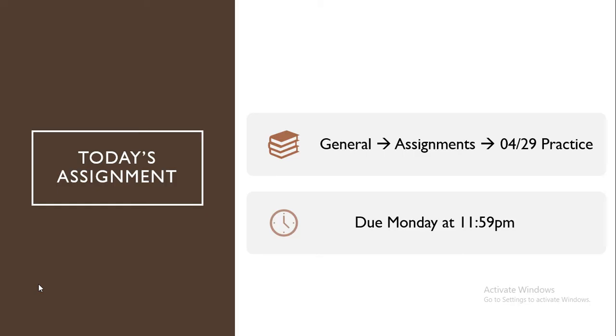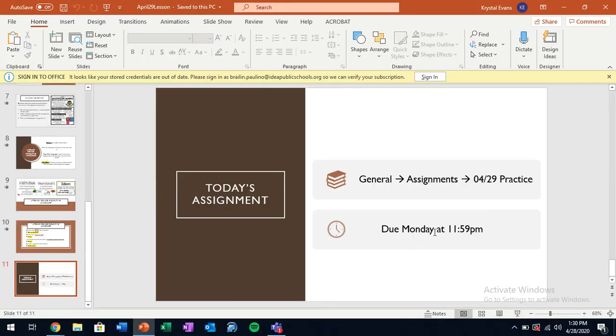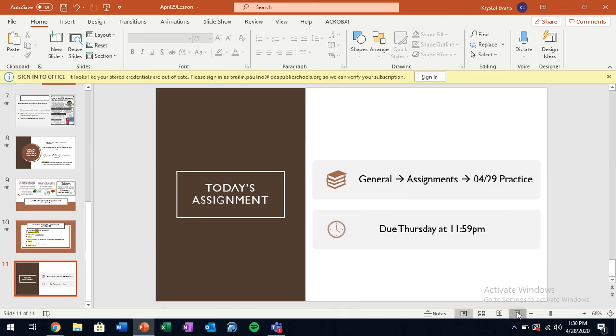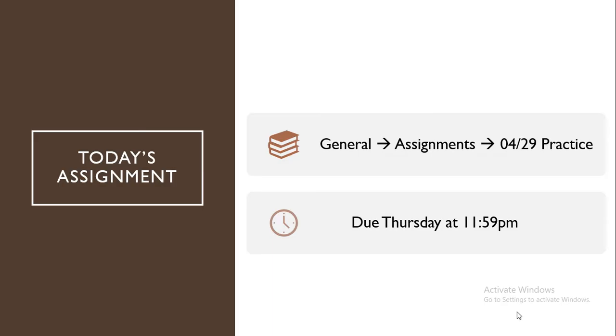If not, you're about to get some practice. So I want you to go to the General tab, click on Assignments, and you have April 29th practice. This is due not Monday. I'm going to fix that right now so that you know it's not due Monday. This is due Thursday at 11:59 p.m. Excuse that typo. I would recommend doing it right now because it's only 10 questions and they're multiple choice, so that you can go ahead and get your grade right away. As always, I'm online if you need any help.